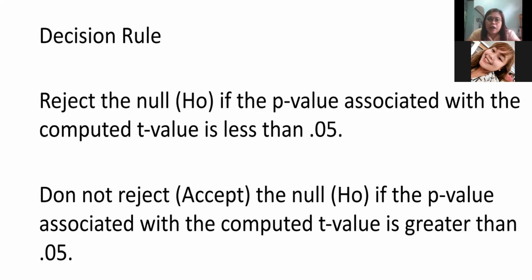Okay? So for example, pag mayroon kag null hypothesis, diba, it's on the negative form. So for example, there is no significant difference between the efficacy of drug A and drug B. So pag ang imuhang nakuha nga p-value is less than 0.05, i-reject nimo na siya. Meaning, kung gi-reject nimo ang null hypothesis, i-accept nimo ang alternative hypothesis, katong naa sa positive form. Meaning, there is a significant difference between drug A and drug B pag-abot sa ilahang efficacy.